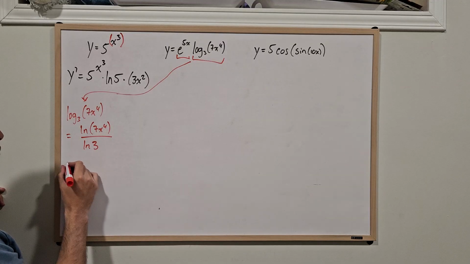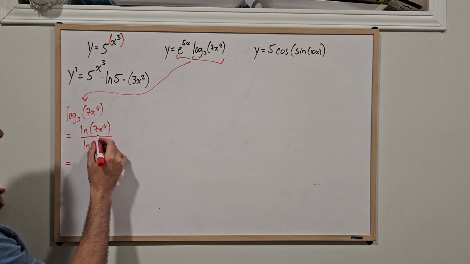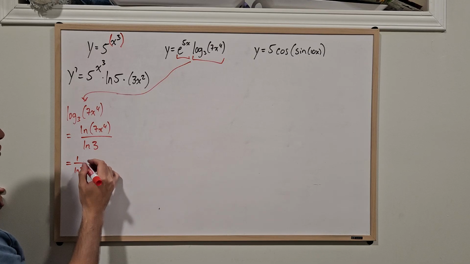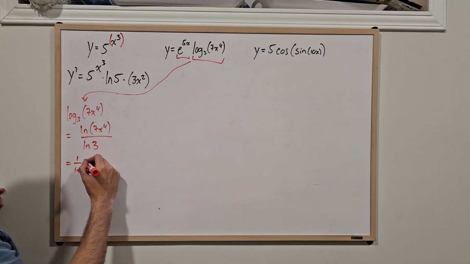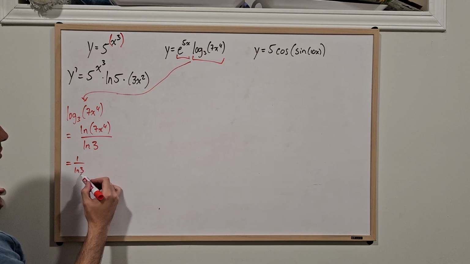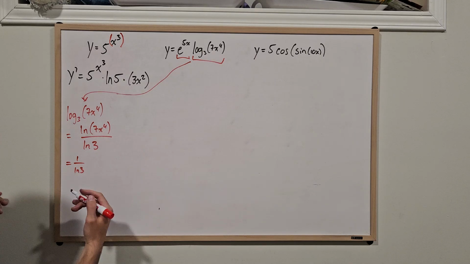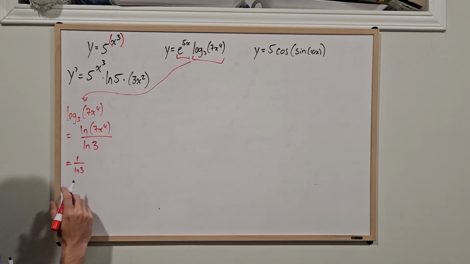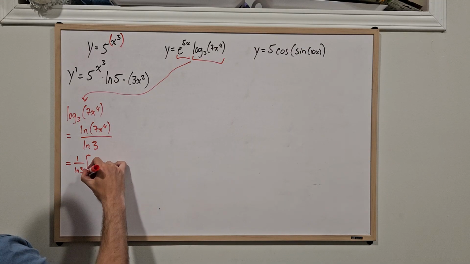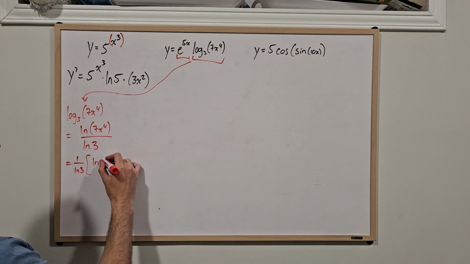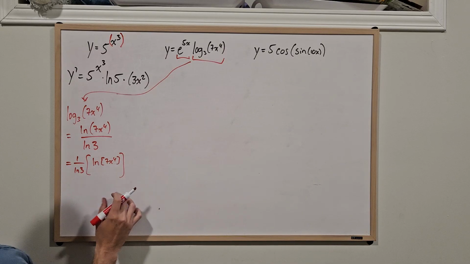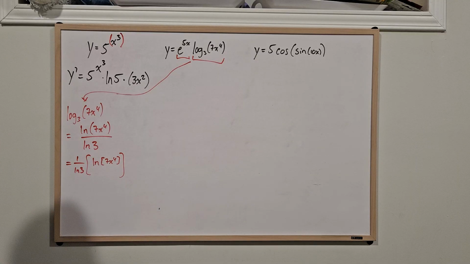Okay? So really, to take the derivative of this thing, I'm going to bring my 1 over natural log of 3 over to the front, and I'm only going to take the derivative of this part, because 1 over natural log of 3, that's just a constant, so that's going to come down with me. I want to take that part and move it to the outside, and I only want to take the derivative of this part inside, which is the natural log of my 7x to the 4. Okay? That's what I want to take the derivative of, okay?